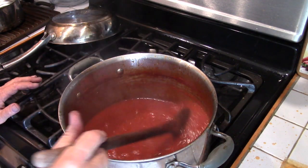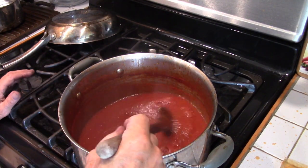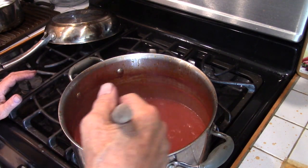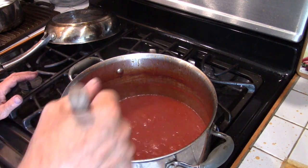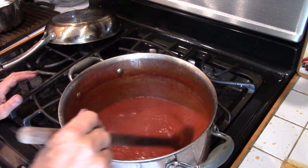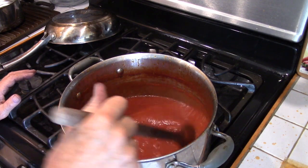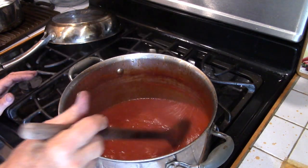So right here, I'm going to stop the heating and let it cool down on the stove. And then I'm going to fill the jars that are cold. If I was going to can this, I would put them into hot jars and go through the processing. But this is going to be all used up in a short period of time. It'll be given away as gifts, and it'll all go into a refrigerator. But if you wanted to do this for long-term storage, you go through the canning process.